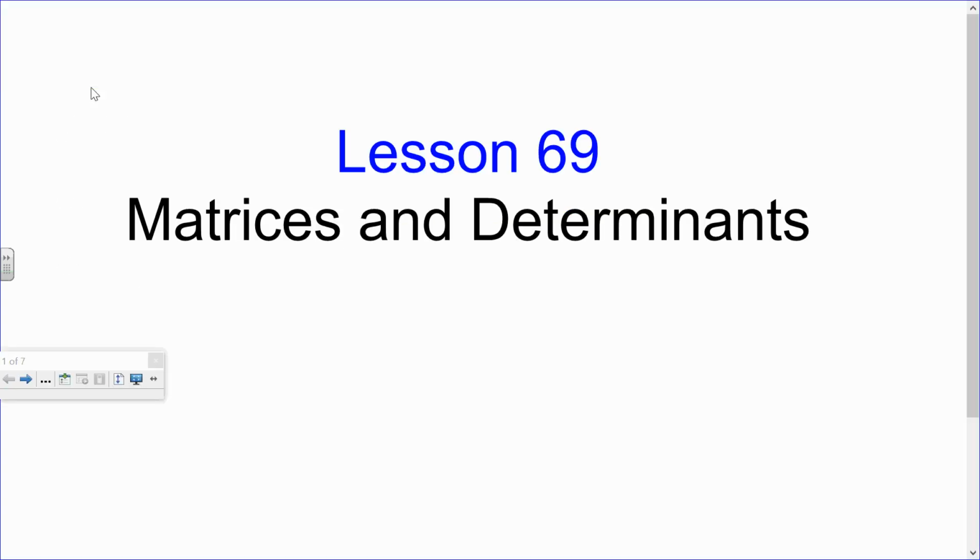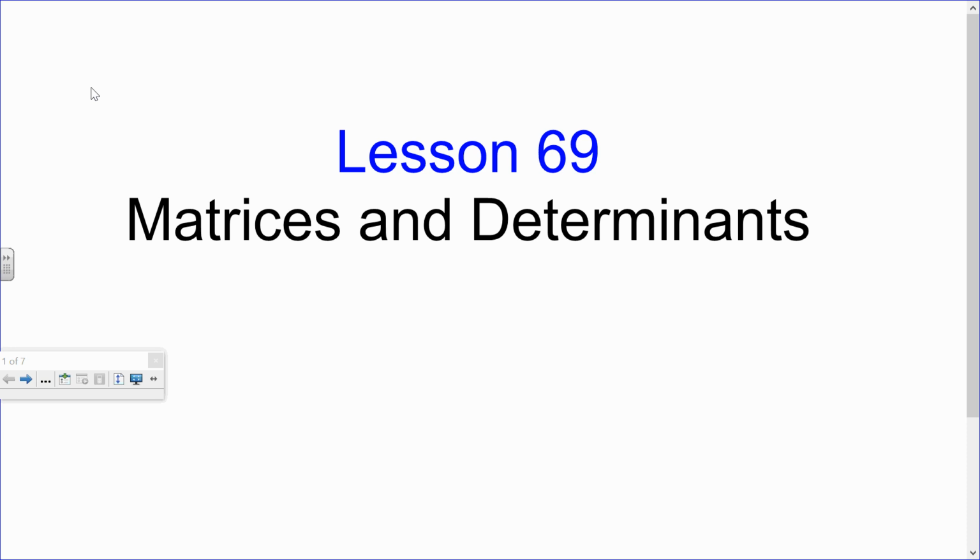So matrices and determinants today, whatever that might mean. Does anybody know the word matrices? What if I tell you that's the plural and the singular is matrix? Does anybody know anything about what a matrix is? Well, okay, tell me something about the movie that might apply to this class.